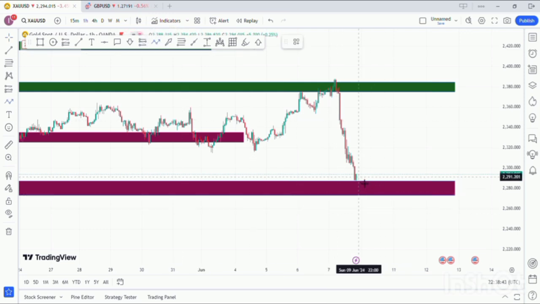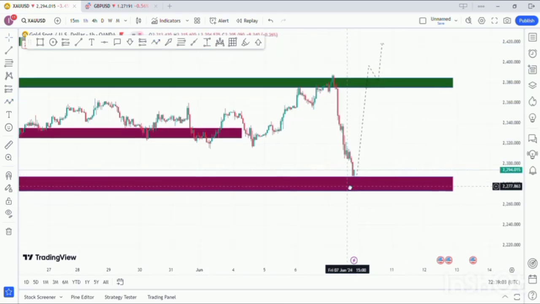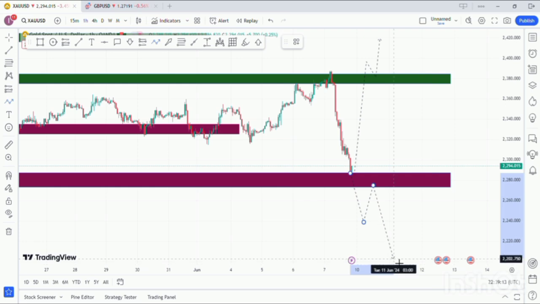So right here we're expecting a corrective move from XAUUSD. We're expecting it to reverse from this zone to respect this resistance zone, or possibly break out of it to the next resistance zone just above, guys. But on the flip side, if price decides to break out of this support zone right here, we'll be expecting price to break out of this zone, retest it, and then give us a confirmation by moving downward, guys.